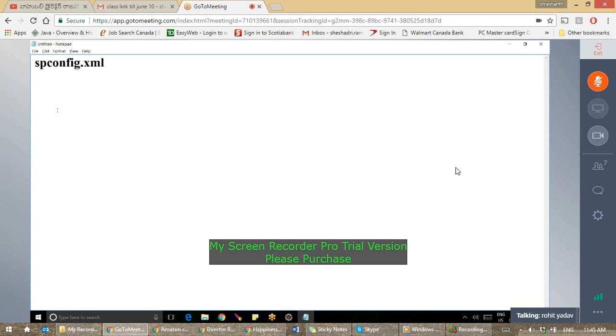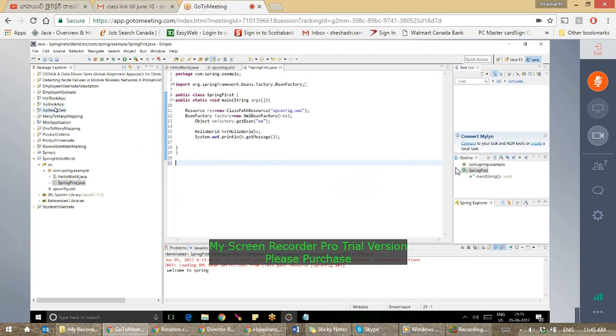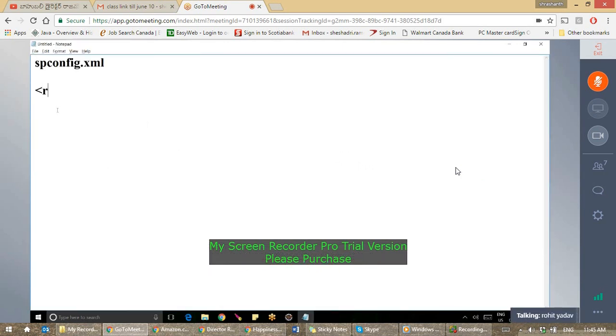We'll pass it through the configuration file. For that, we need to use a tag known as the ref tag. In that we have parent or bean, so either you are referring to a parent or a particular bean tag, you can specify the ID of the parent or bean.